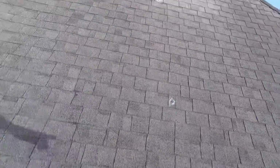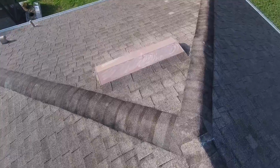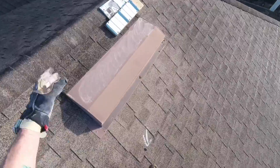You can see the shadow that the sun is casting off the higher shingles than the other ones. Nail pop there. And then another way to check for hail sometimes is when you look at the metals. Some major damage there. Who knows what that's from? Maybe the wind lifting it up. This is what I would call the protected side. And then this guy probably got some exposure.